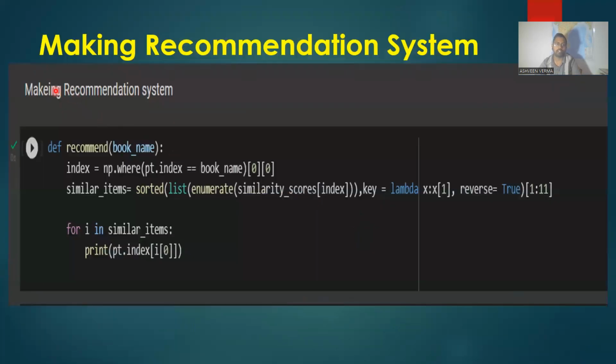Okay, this is the recommendation system I have made. This is the code which I have written, and it gives me 5 outputs of the similar k-nearest points of that book.